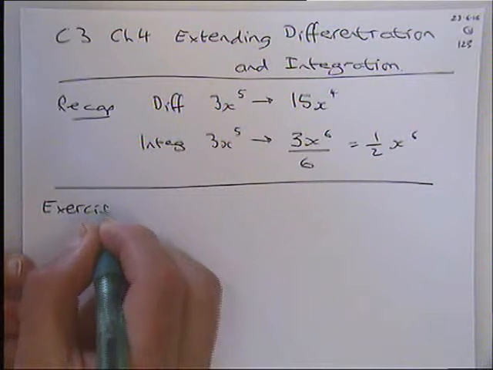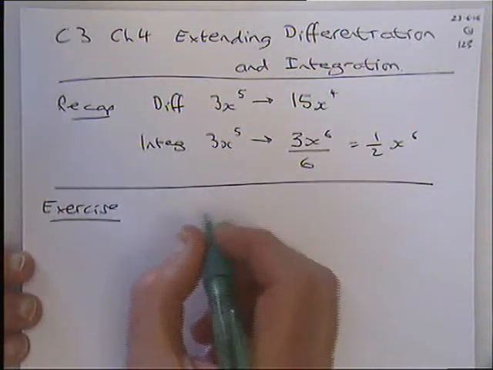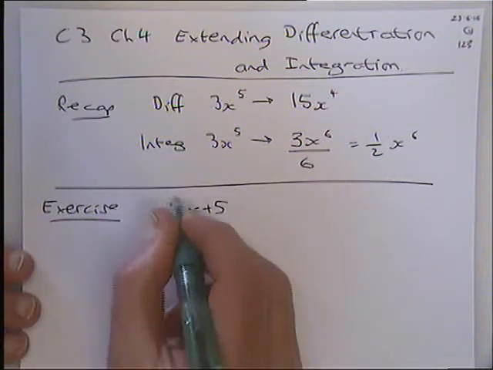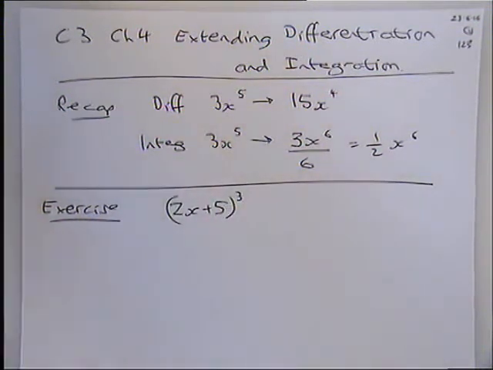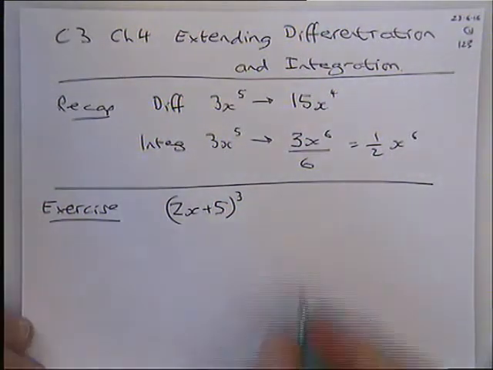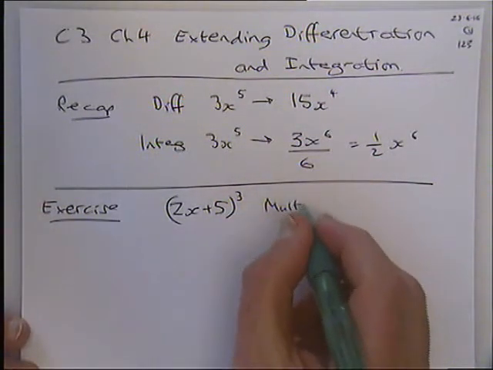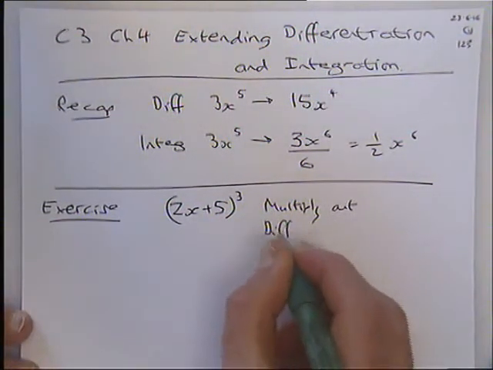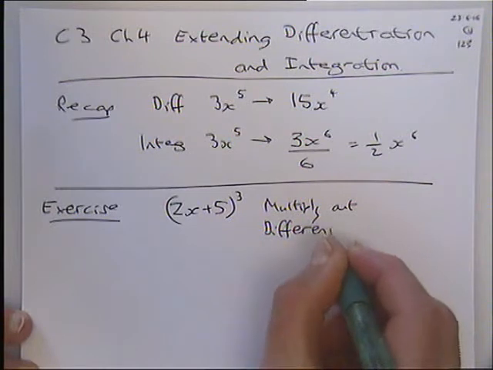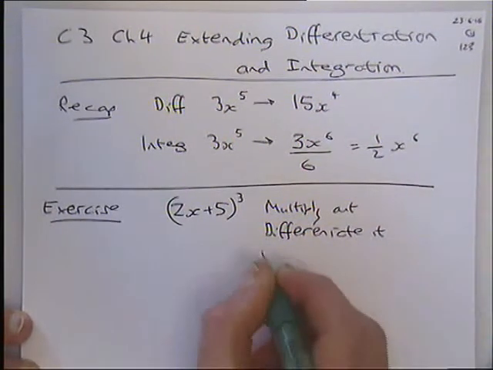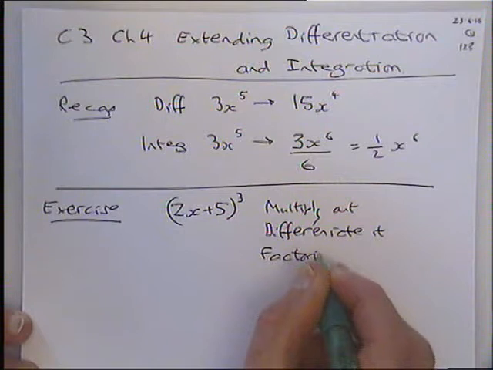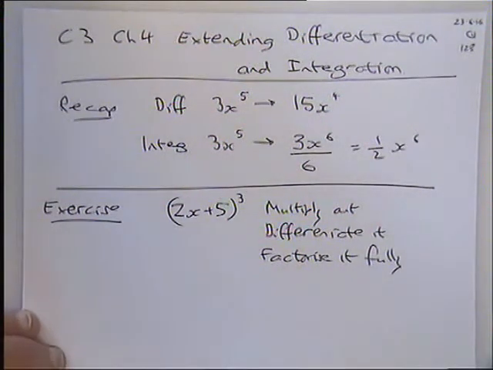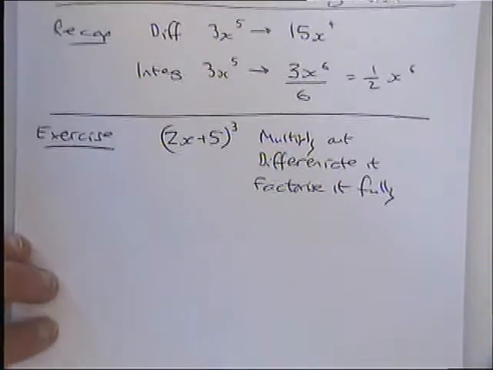Okay, now I'm going to give you an exercise to do here. We'll start off together and then it'll be over to you, because we are going to start off with this. And what I want you to do with this is, first of all, multiply it out. Then I want you to differentiate it. And then I want you to factorize it. Okay? So, multiplying that out.